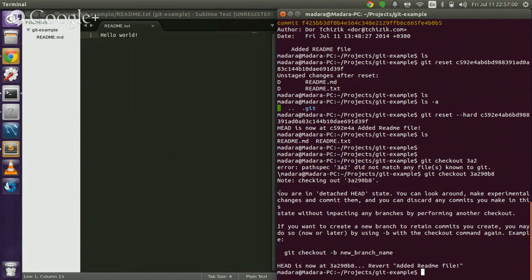Now it gave me a warning that you are in detached head state. You can look around, make experimental changes, and commit them, and you can discard the commits, blah blah blah. The implication of being in detached head mode is that you can't retain the work that you make, because when you make commits, they aren't tied to anything.